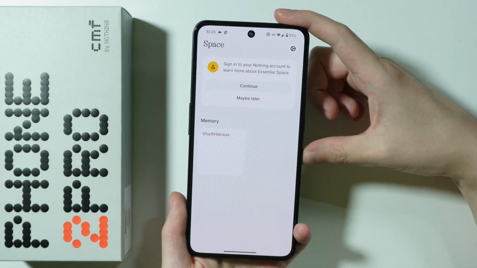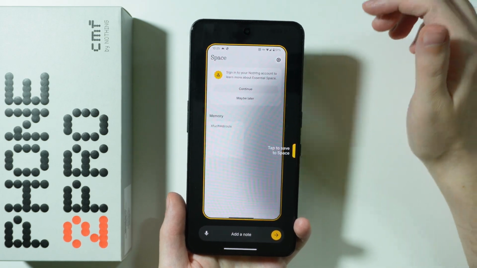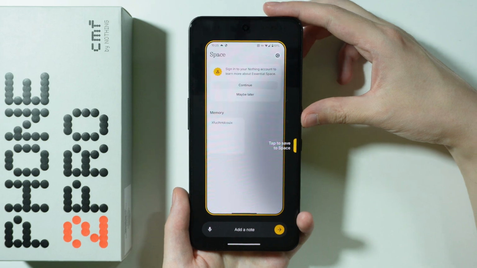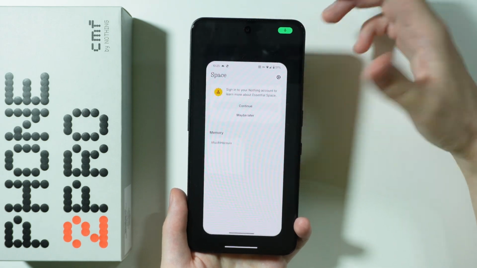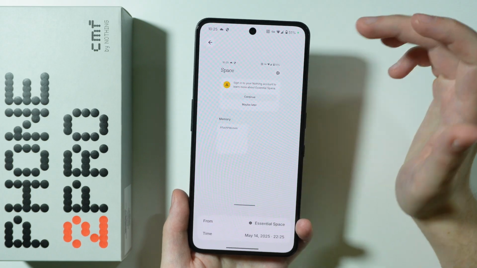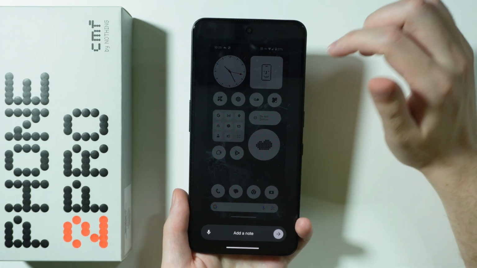If I press the essential key once, then I'm just creating the note. And if I tap once again to save, I don't have to press this arrow. I can just press this button again in order to save. And there we go. In this case, I have saved the whole screenshot. Maybe if I go to the home screen, it will look a little bit differently.